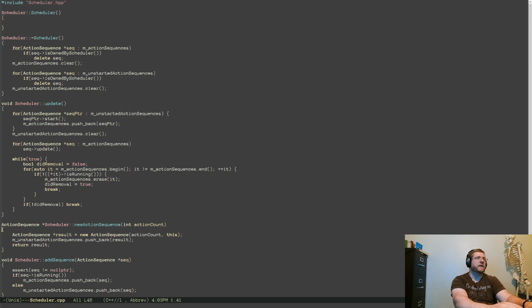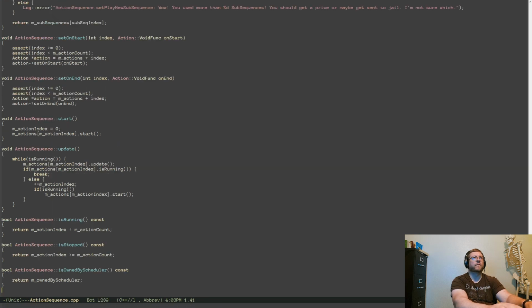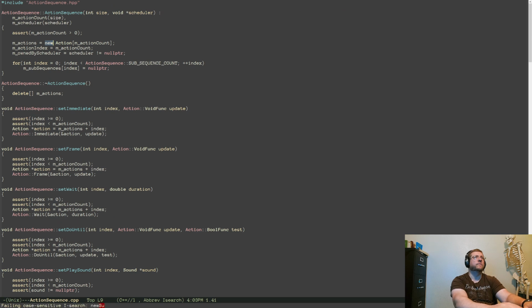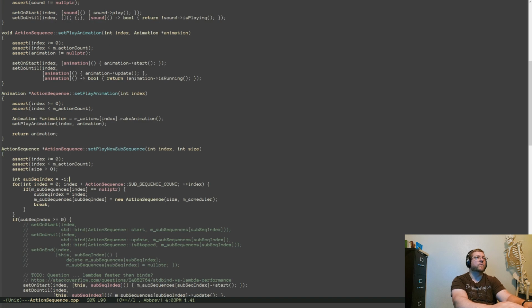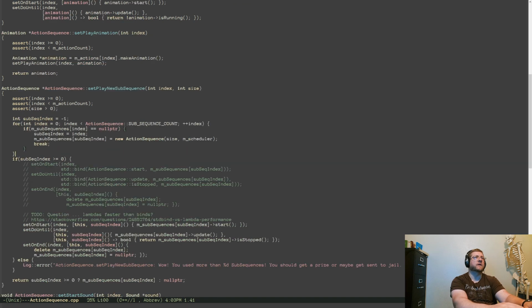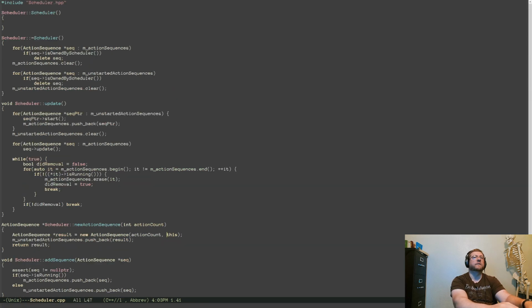And the two main ways we add an action sequence is here, where we pass a non-null scheduler, and in action sequence, new subsequence, there we go, where we also pass the scheduler. So these are all owned by the scheduler. That's fine. So that now has two branches here.